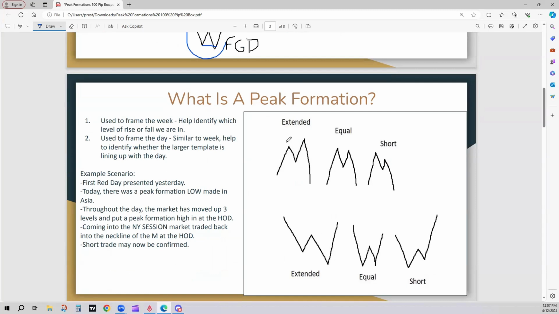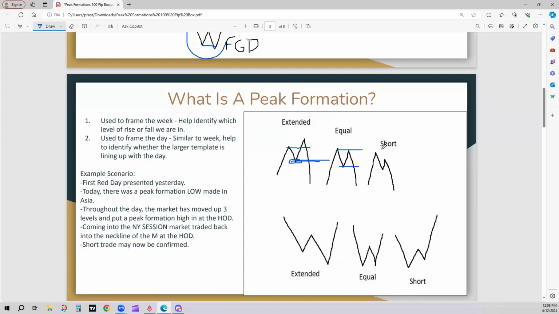There's something called an extended M, where they put in a peak high, they've pulled back, and then they've traded back up into that high, extending the high further. But then soon after that, it will break down, and that's where the neckline comes in. This is the neckline right here. You have equal highs where they just trade back up almost equal. This is my least favorite variation because a lot of times it goes right back up. However, sometimes they do present, and then this will be your neckline right here.